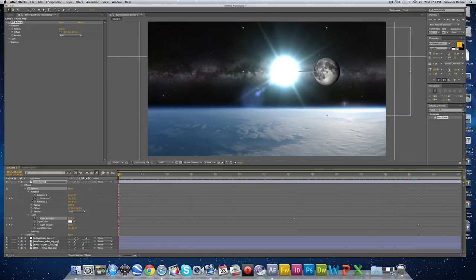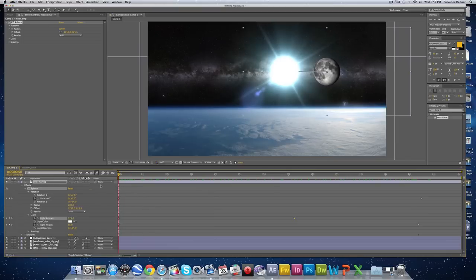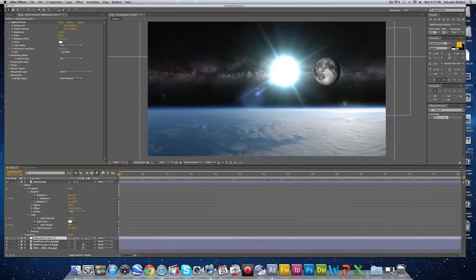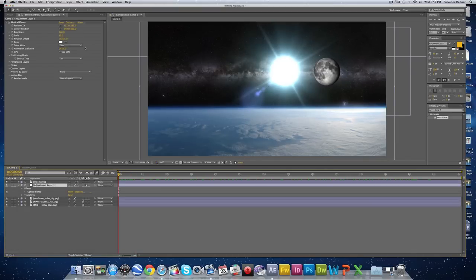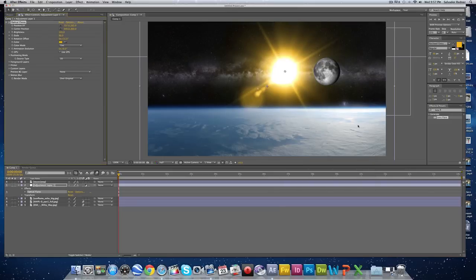Now, we still have a problem because the sun isn't really moving and it doesn't look realistic here. So what you can do is go back to that adjustment layer down here. You can close the moon, open the adjustment layer, and you have a white here. Maybe give it a reddish yellow. Maybe that looks more realistic here. Yeah, like a yellow here and a reddish yellow. That looks more realistic here.